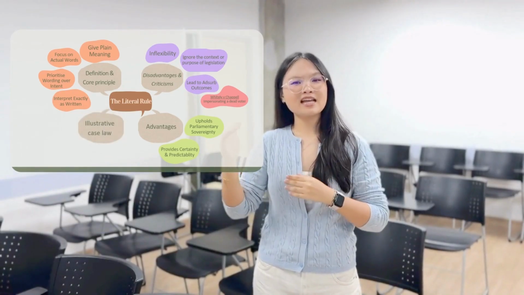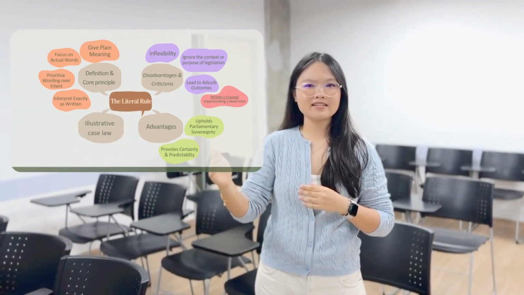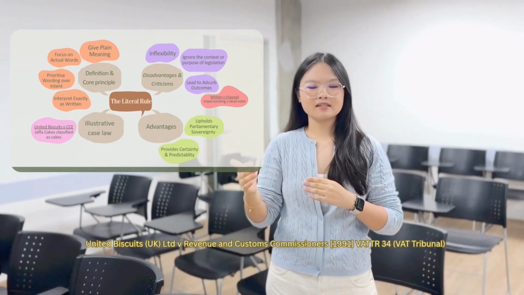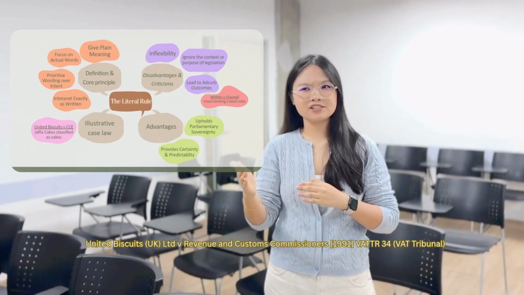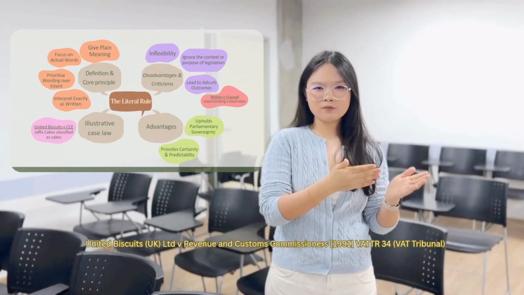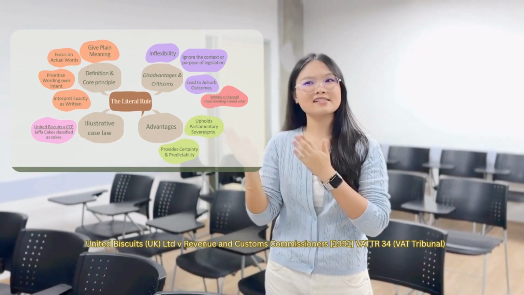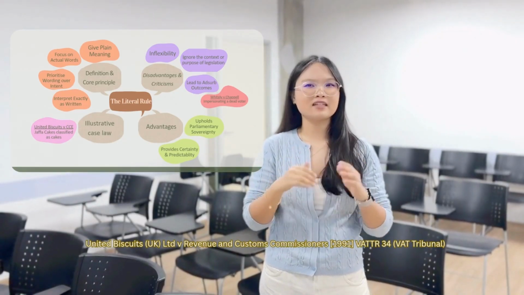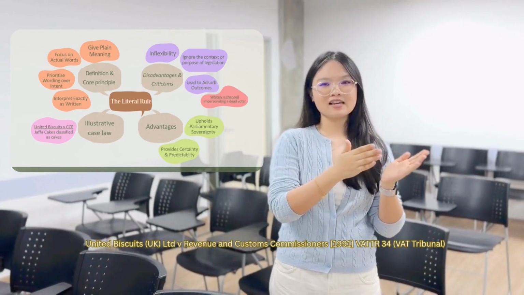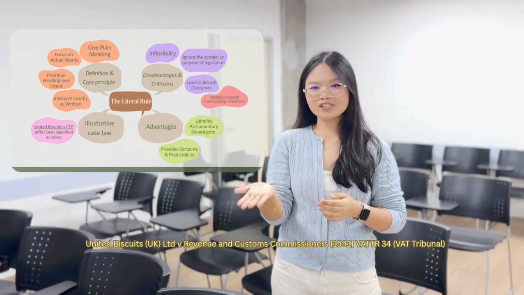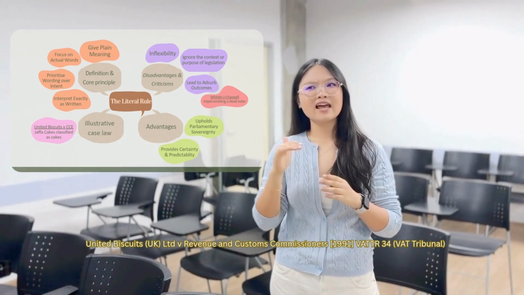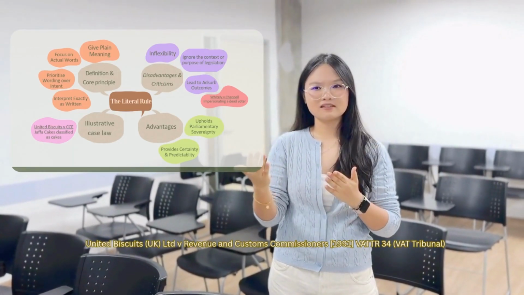Another case which further illustrates this application of the rule is United Biscuit Company and the Commissioners of Customs and Excise, which involved the value-added taxation classification of the Jaffa cakes. The issue was whether they were cakes, which is zero rated, or biscuits, that is standard rated. The court applied the literal rule, focusing on the ordinary meaning of the cakes, and it found that Jaffa cakes had the characteristics of a cake, which is soft sponge texture, similar ingredients, and when stale, they harden like cakes rather than soften like biscuits.